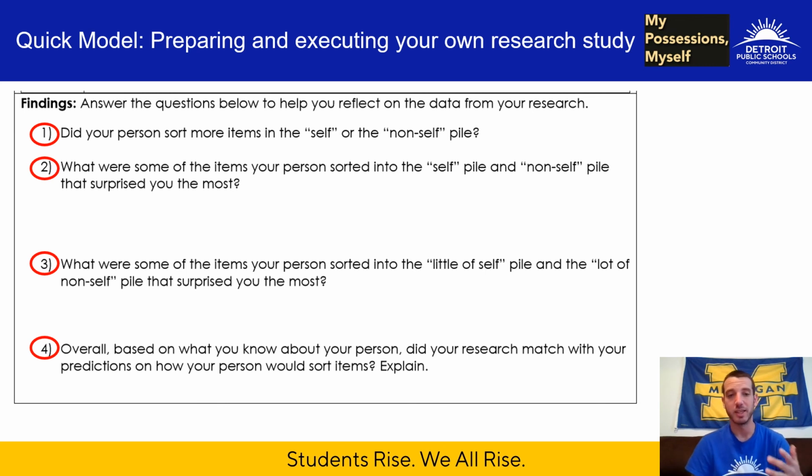Now in the real research study, this would be a part of the reflection where they would talk about the findings across all the people that they had in the study. But I think it was over 250 people, right? But you're only doing this with one person, and the purpose of this research study is not the same as the purpose of the research study in the article. You're not trying to make generalizations about humankind or about people in general. You're just trying to see if your understanding of this person that you're interviewing matches with how they actually sorted cards into each of the piles.